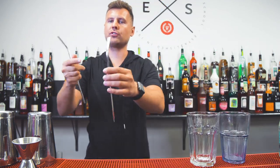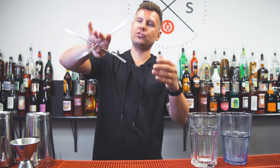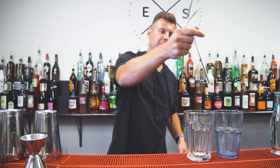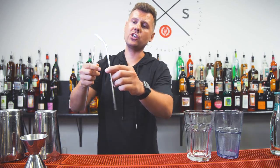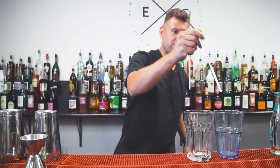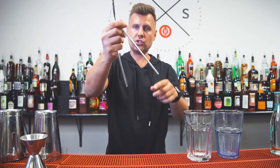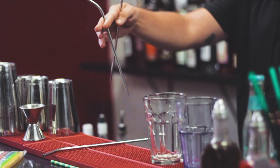I would recommend doing it from left to right, but you can also do it from right to right. For example, you take it, do a flat one, two. To make it look a little more impressive you can do it with a spin — flat is the easiest — but you can take it upside down and catch it with a spin and place it. I still prefer to throw it flat, but as a variation you can do either a half spin or a full spin, both in your right hand. Keep in mind that you rotate only one straw; always try to catch in this area and avoid the part that goes into the drink.